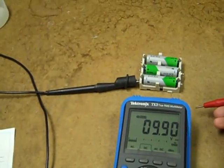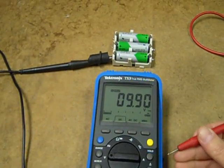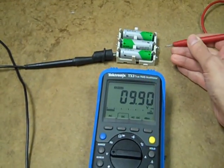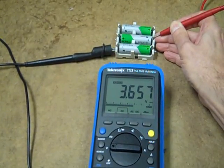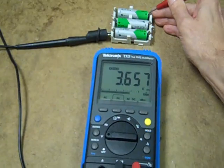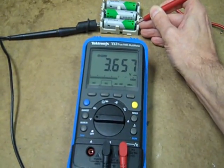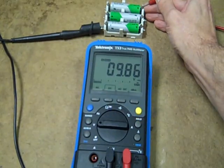There is an RS-232 interface, which I don't have, and matching software — but as the unit is 10 to 12 years old, those may not be available anymore anyway. The accuracy is comparable to the Fluke; I've taken a number of voltage readings and it's very accurate. One thing I've noticed is that using the auto hold function, it takes about twice as long as a Fluke 87 to acquire a voltage reading, and even longer when it has to auto range.